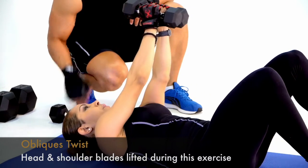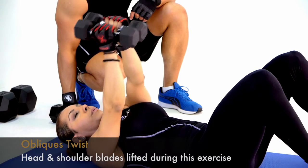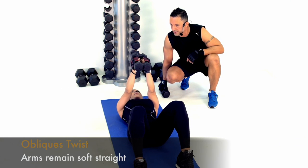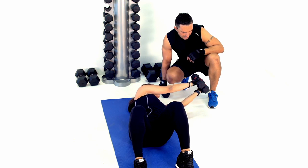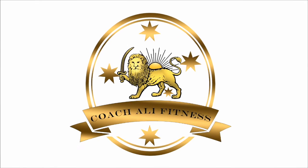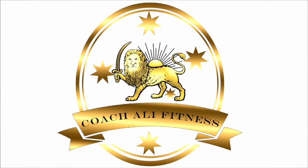So exhaling as you're twisting back up into your vertical position. We're going to inhale as we're dropping down. One last repetition. And time. Good job. Okay guys, get ready for action. We're going to repeat the last three exercises.